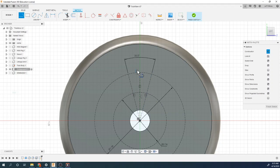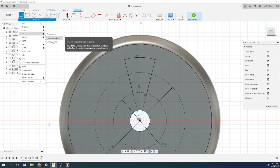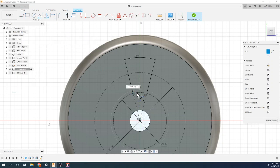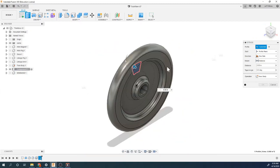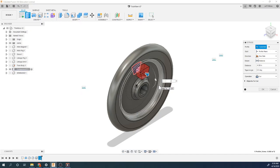At this point, I'm going to use my line tool, but I'm going to take it off construction mode, and I'm just going to put in these lines, and then do my center point arc. Here's the center, I go from this point to this point, then do another center point arc from this point to this point. So now I've created my fully dimensioned sketch. Again, using those construction lines to get it laid out and then finishing your sketch, I'm going to do my extrusion. I'm going to pull it this way, cut it through, which I'll just do a negative 0.25, which probably only has to be 1.125 to actually go all the way through.